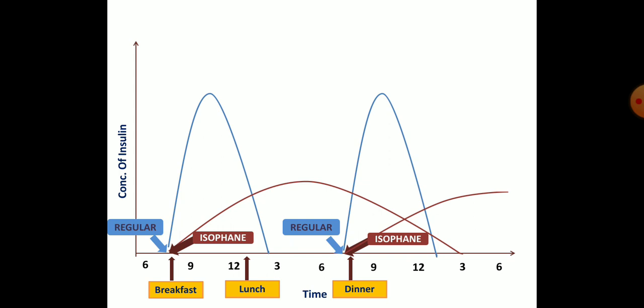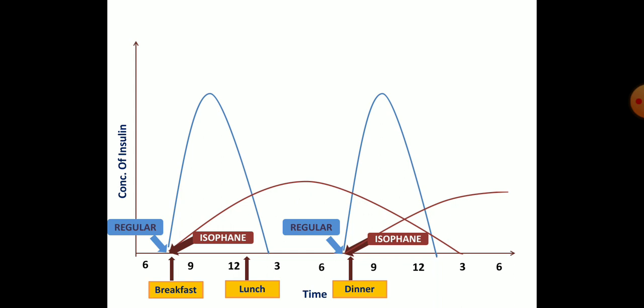And if we administer the same combination before the dinner, with this preparation there is a definite control of postprandial hyperglycemia as well as basal blood sugar level, but it is not up to its fullest extent. The reason is that you can see in the slide that this regime does not successfully control the post lunch hyperglycemia. And again, there is no flat insulin concentration in the plasma which is ideally required for the basal blood sugar control, but still it will achieve its purpose up to a significant level.